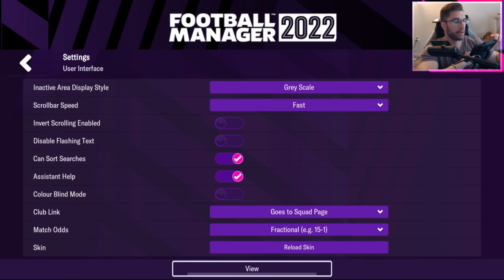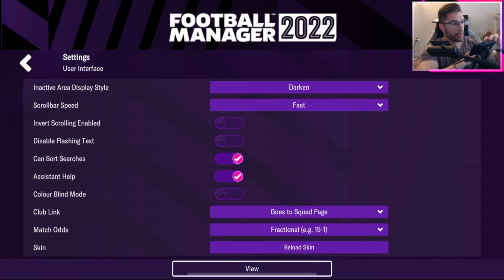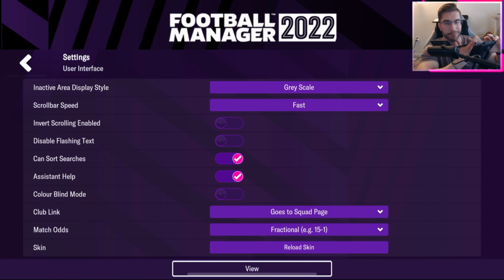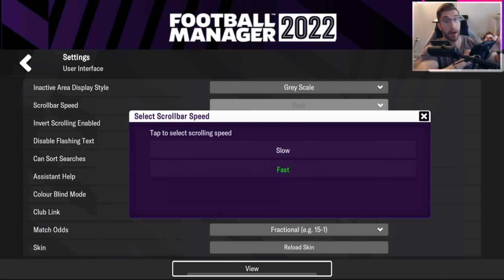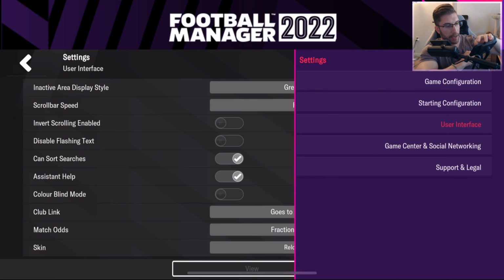The user interface. You can do grayscale. You can do darken. Okay. You can do none. Tap the style in which to display inactive, oh okay, so inactive stuff. We'll go for grey, why not? You can change the scroll bar if you would like as well. Slow speed, fast speed. What else here? Club link, match odds, skin. So you can add some skins and all that stuff. What else do we have? Game center and social networking. There you go. Pretty standard stuff there.